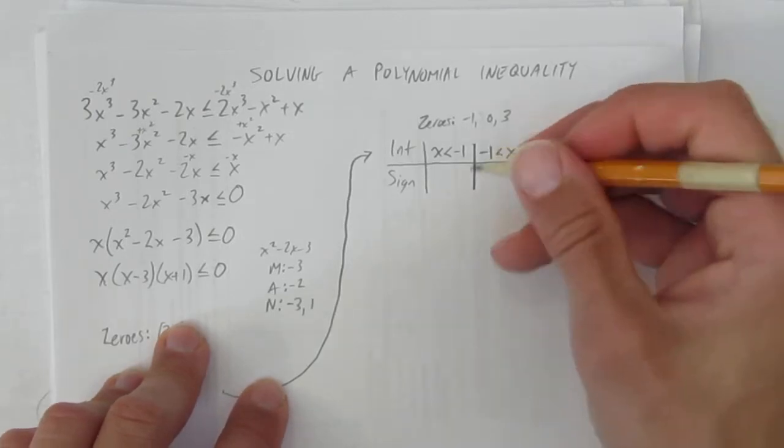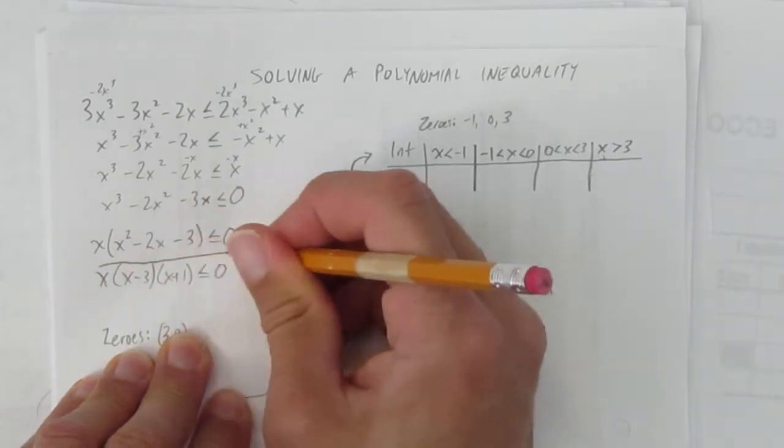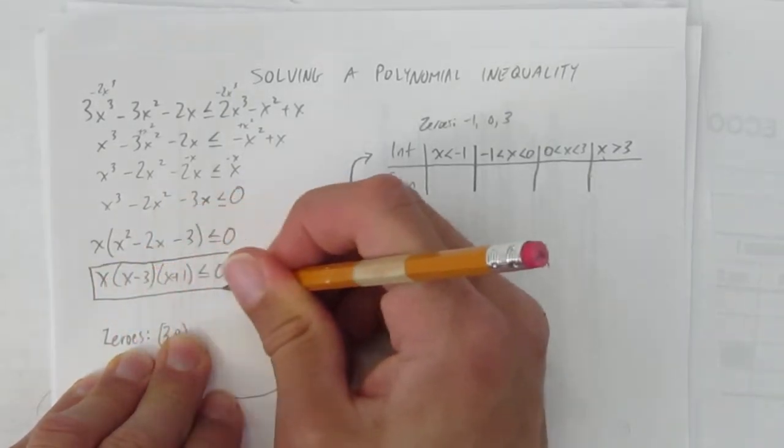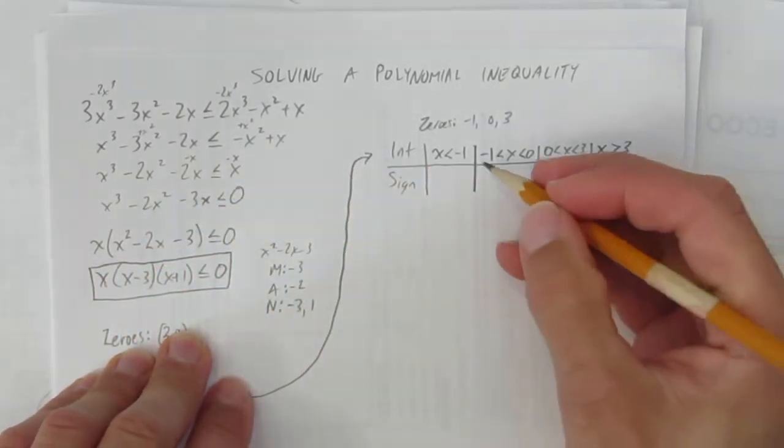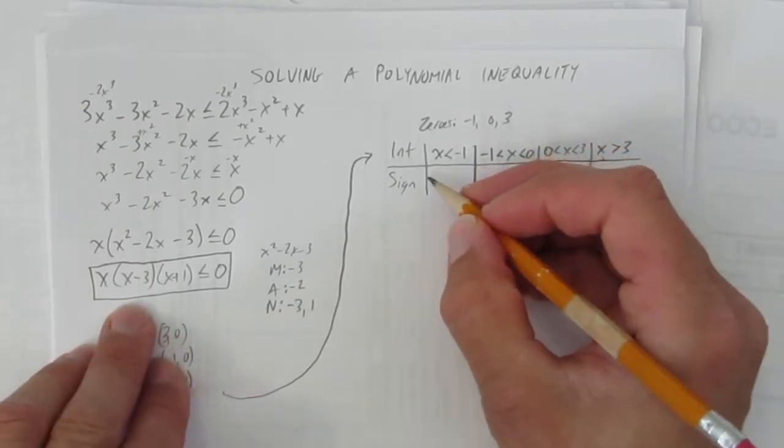Okay, let's calculate what the sign's going to be. Here's how to do it. You're looking at this inequality, and you can use a calculator, but you can also estimate in your head, and here's how to do it with a little bit of writing. Here's how I do it.